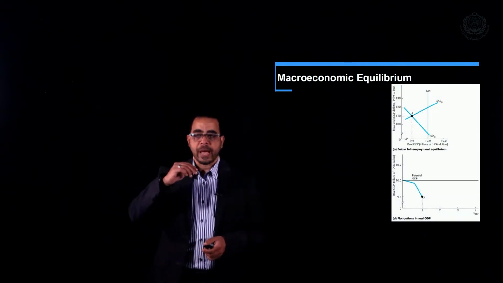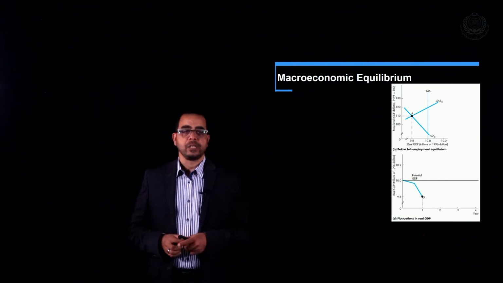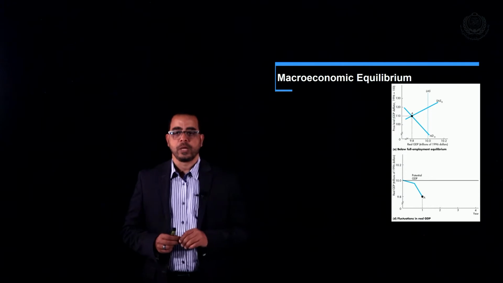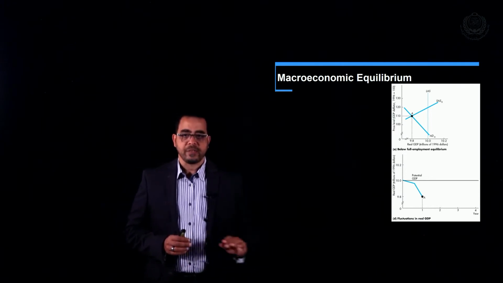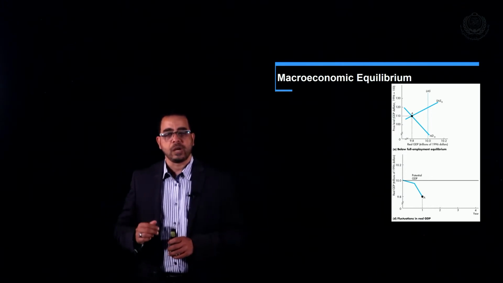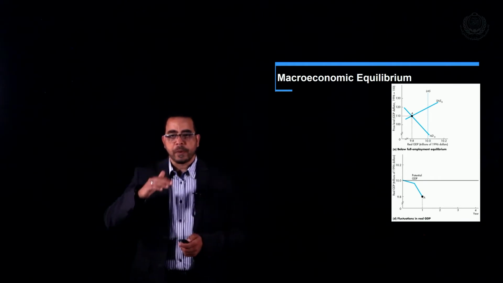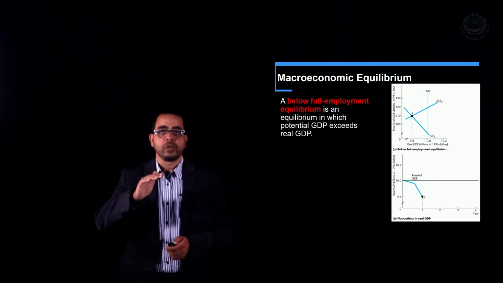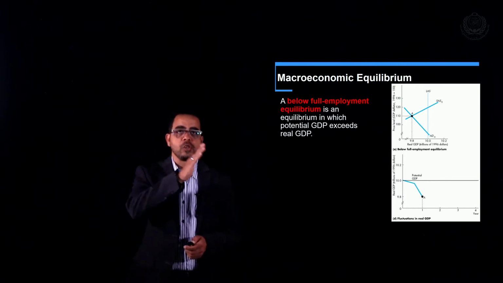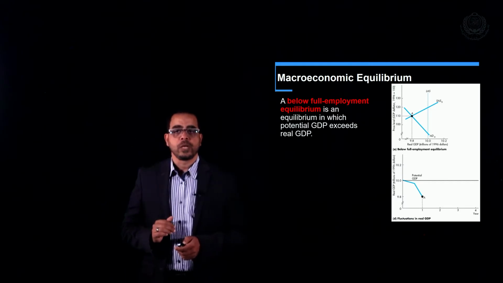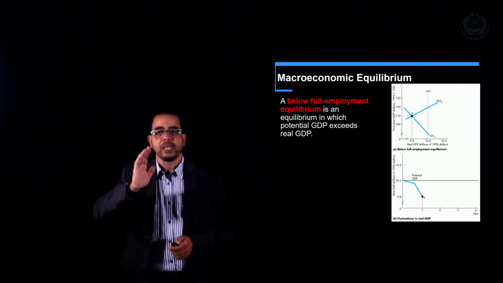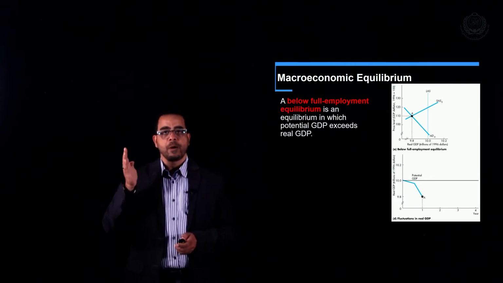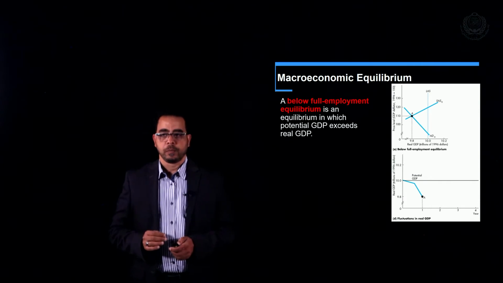In the upper panel, we have the aggregate supply, aggregate demand model. In the lower panel, we have a fine black line that represents the potential GDP. On the x-axis, we have the time. On the y-axis, we have the level of real GDP. In the upper panel, as you can see, we have a short-run equilibrium. Why is it short-run? Because it's not at the potential GDP. It is less than the potential GDP. Our employment rate is under the full employment rate. We are under the natural rate of unemployment.